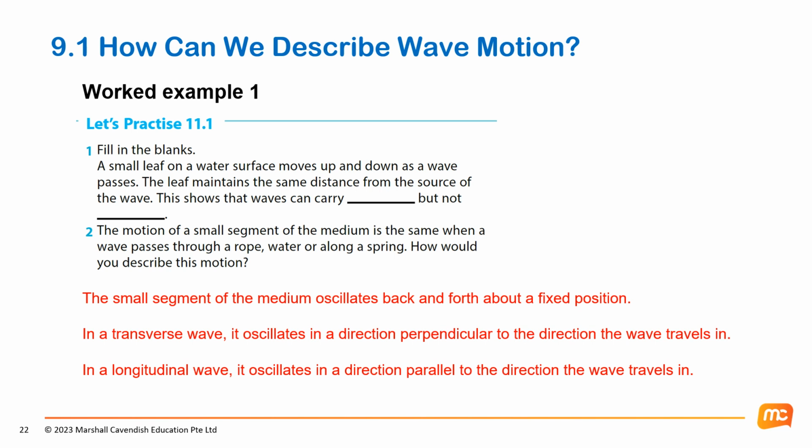And how are the particles going to be oscillating? They're going to be oscillating in the direction parallel to the direction of the sound, which means that right now, if the sound is traveling into your ear, let's say you are sitting upright, so it's traveling horizontally into your ear, what you're going to see is that the air particles, if you could track them and zoom in, are going to be oscillating or vibrating left and right.